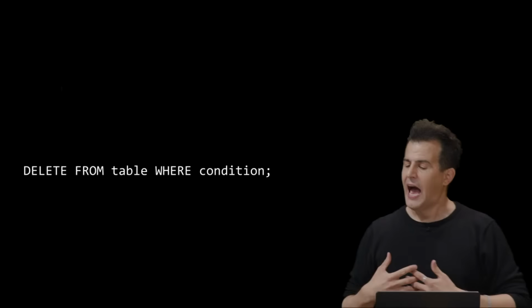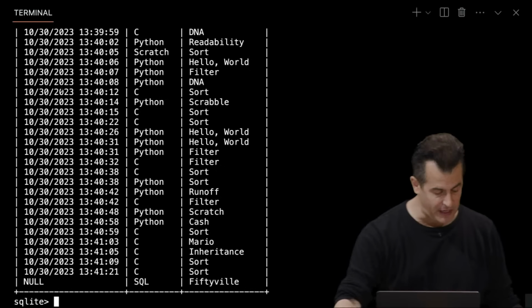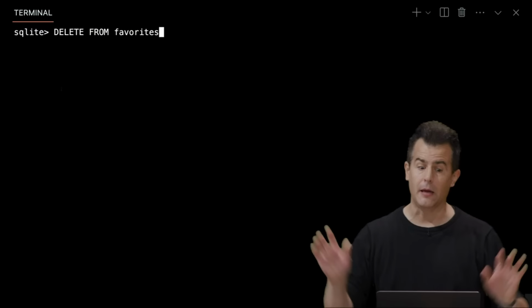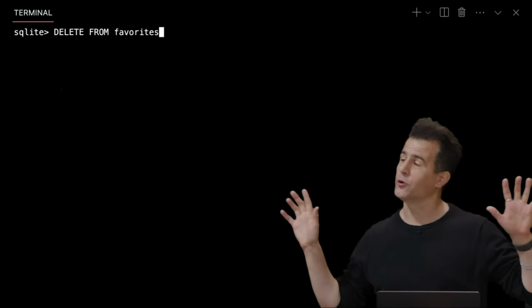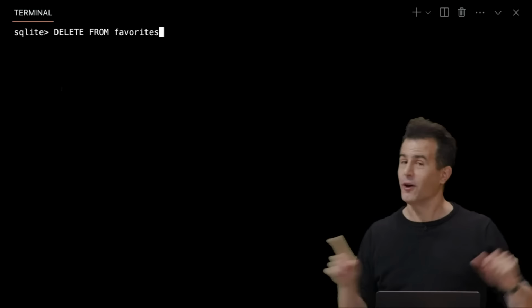Well, there's a delete from command. Let me go back to VS Code here. Let me go ahead and clear my terminal just to keep things clean. Let me go ahead and delete from favorites, and let me not hit enter here after a semicolon. This is one of the most destructive things you can do as a database administrator. If you Google around, there are horror stories of interns in the real world executing commands like this at their companies. This will delete everything from favorites. So if you ever do this, remember, we told you not to today.